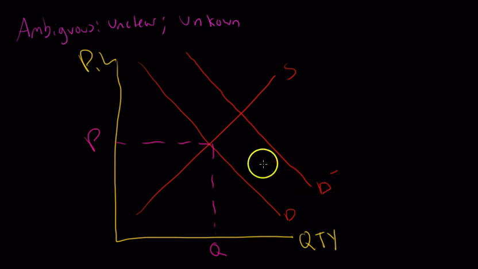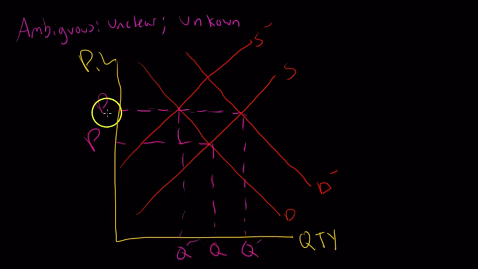Here's our D prime, because that increased, that shifted out. Then here's our S prime, that's shifting to the left. So clearly from this D prime shift out, clearly we had a price increase from this original price level. Because if we draw the new levels, this is our new equilibrium. Clearly we had a quantity increase and clearly we had a price increase. From the supply shift back, from the supply shift to the left, clearly we had a quantity decrease and we had a price increase.